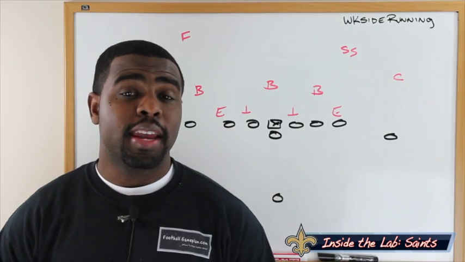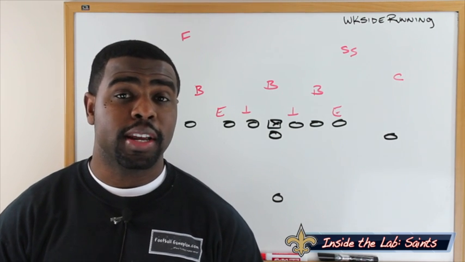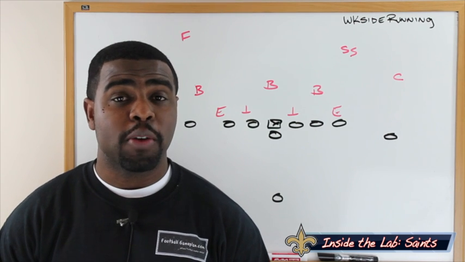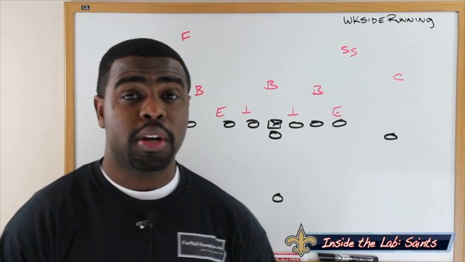The New Orleans Saints can have some success this week versus the Tampa Bay Buccaneers running the weak side toss or trying to get quick hitters in the running game. I think if they run weak side, they could have a lot of success. And I'm going to show you how they can utilize Darren Sproles to get this done.